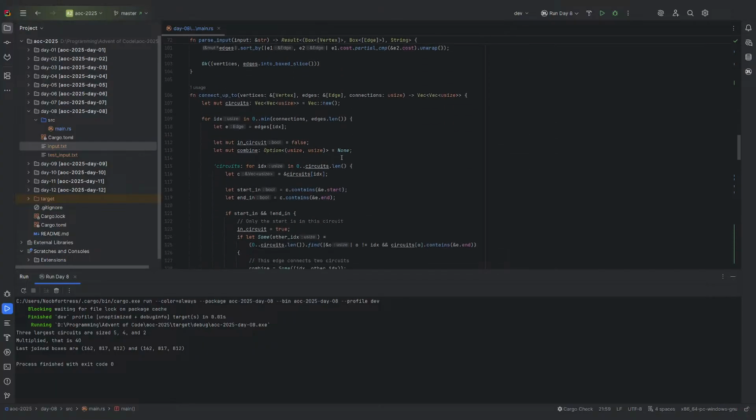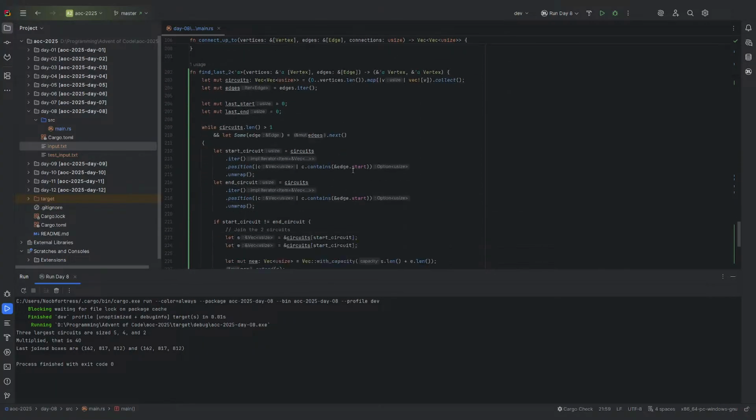Yes, joining the same vertices together. How does that happen?